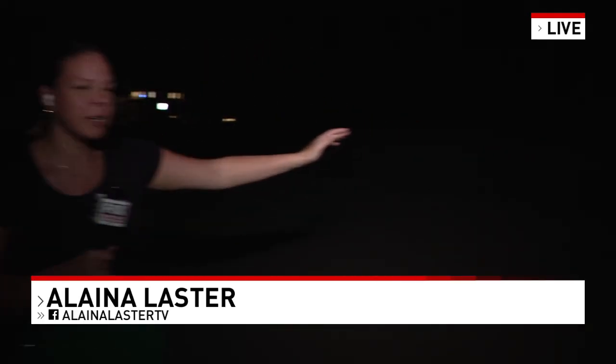Abby, conditions really have changed in the past couple hours here. If you take a look this way, the dunes are all the way over here. Just a few hours ago, the waves were all the way up to that line that you can kind of see in the ground there. And now the waves are well past down in the water. The water is way down here. That swell has really slowed down. But the one thing to remember when it comes to these conditions is that we're not the only ones being impacted.